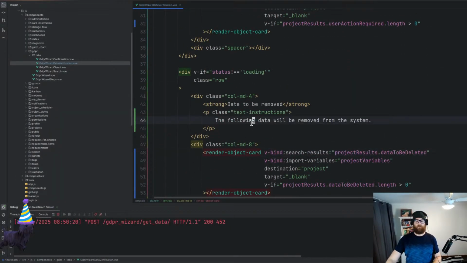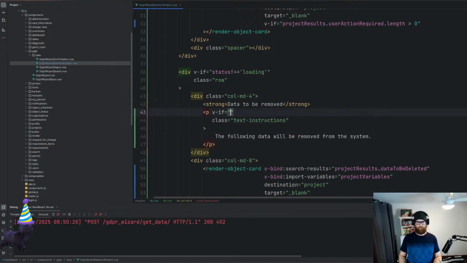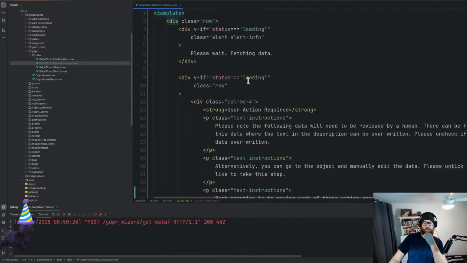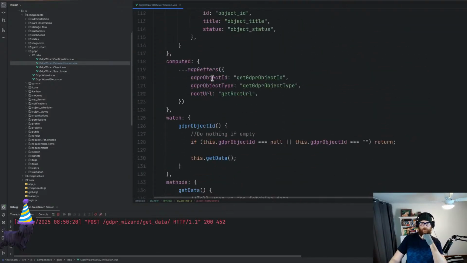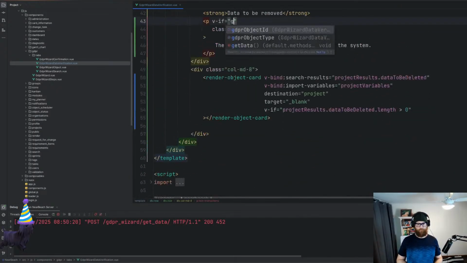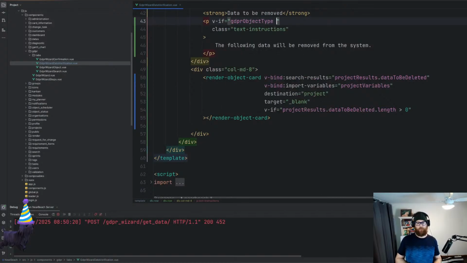So going in here, we're going to need an if statement in here. This is object type, and I'm just wondering if I'm pulling object type through, GDPR object type equals, and then we're just going to put customer.